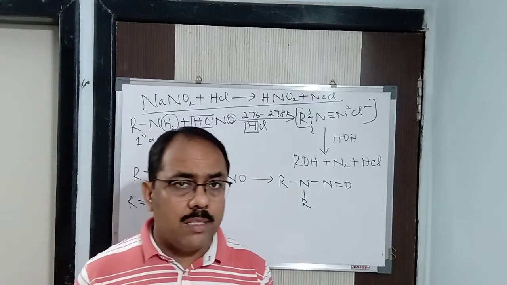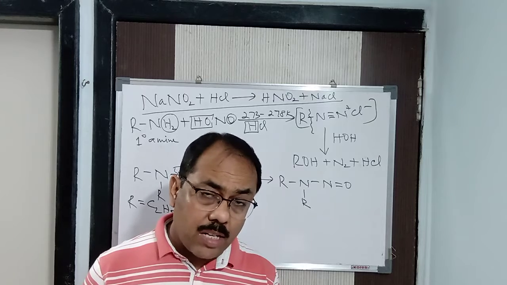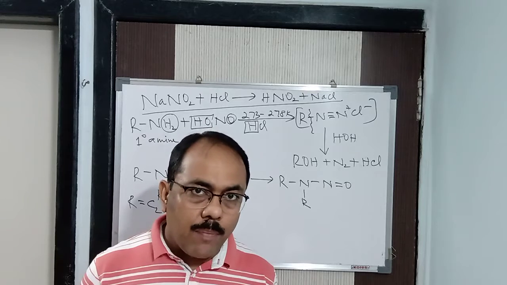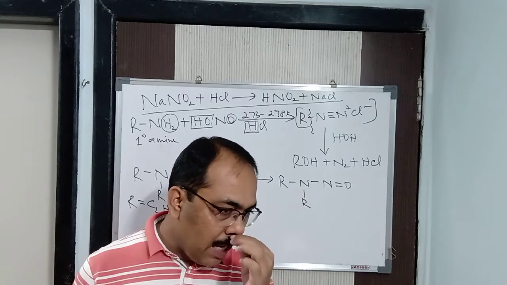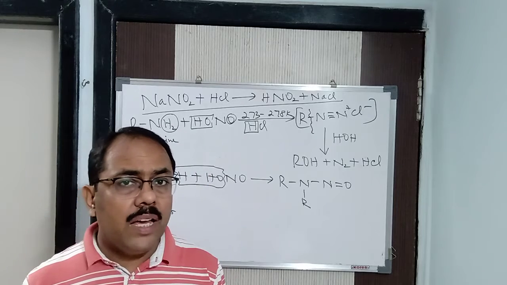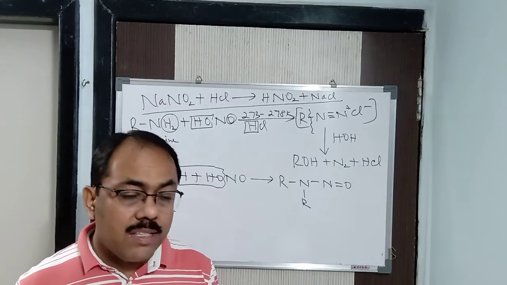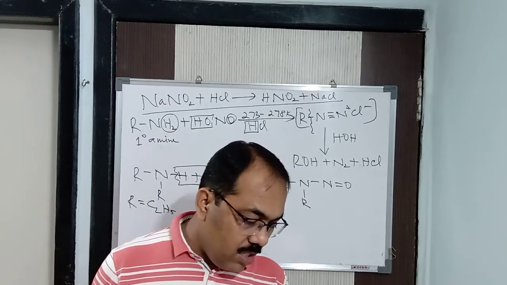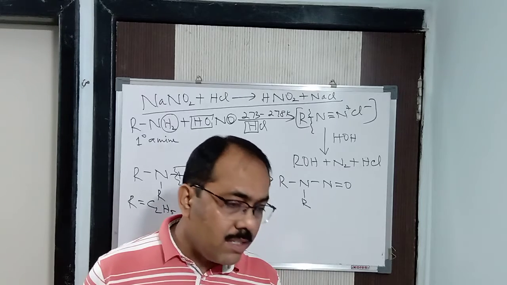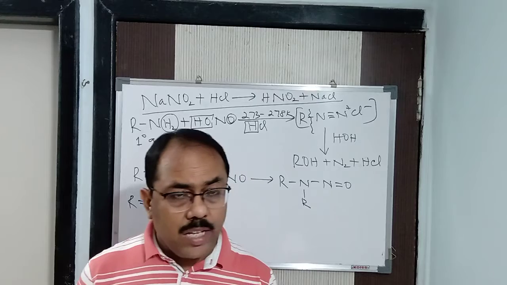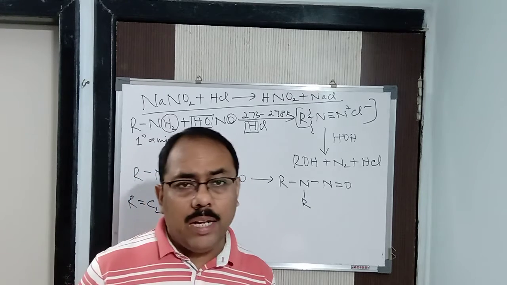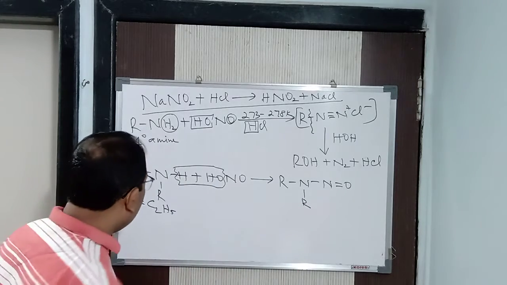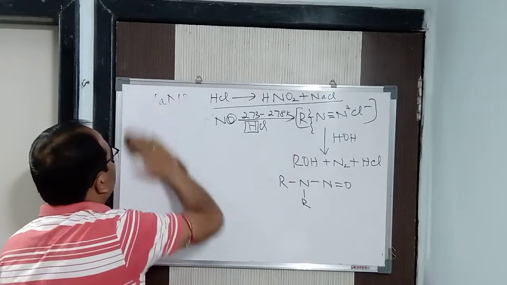Now this reaction is called Liebermann's nitroso reaction, which is given only by secondary amines, not by any other amines, we can say that. Clear? So this is how the reaction is carried out. Got it? So primary amines undergo the diazotization reaction, and nitrogen gas is released. In secondary amines you get yellow oil and this particular observation. And now with tertiary amines, let us see what is going to happen.